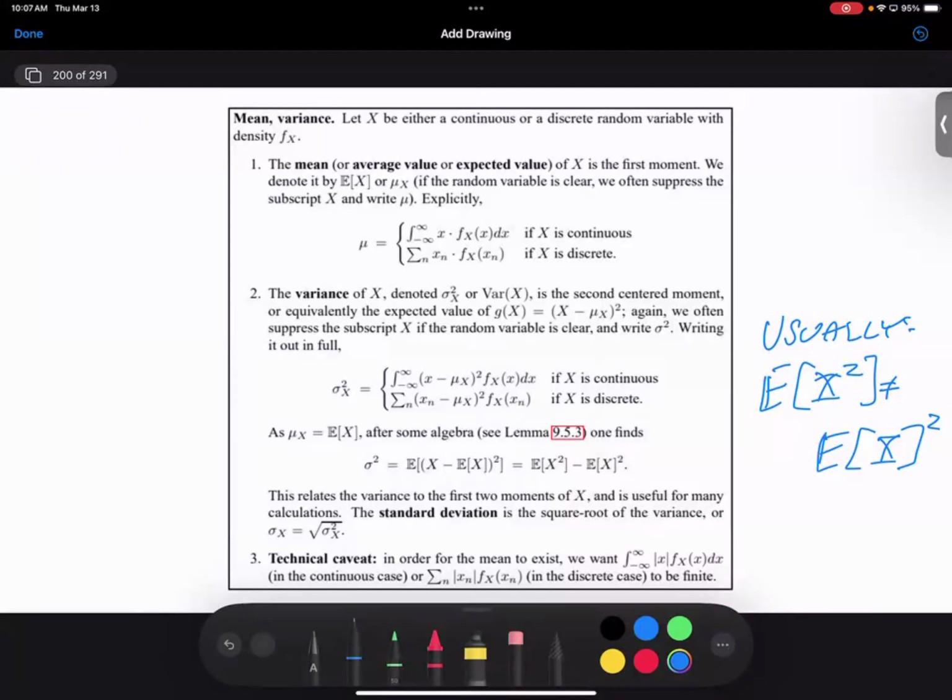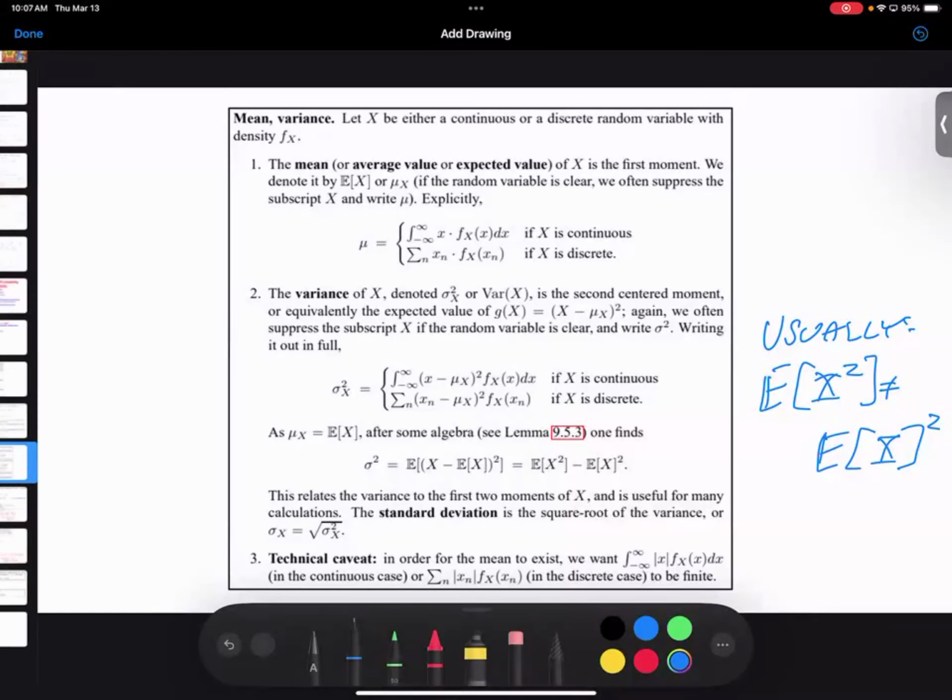So it's nice to just get some quick senses of what would be the consequences. If you think of x as a variable that has mean 0, well, if I look at x squared, that should almost certainly not have an expected value of 0. The only way that would happen is if it's always 0. So I don't expect the expected value of x squared to equal the square of the expected value of x. Okay.